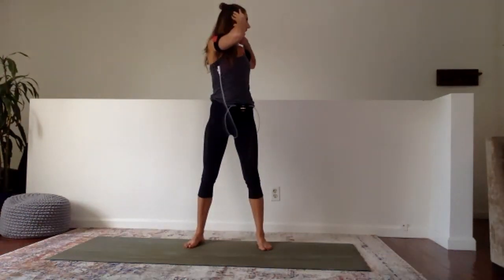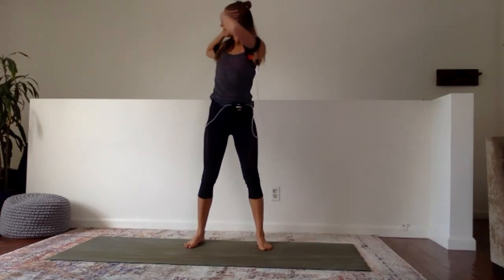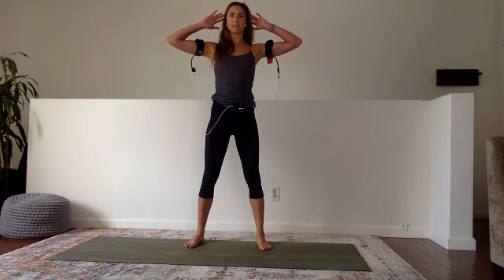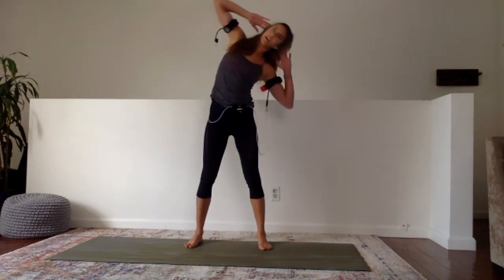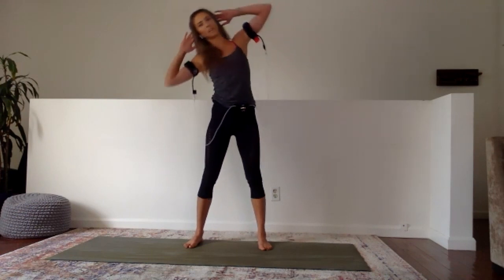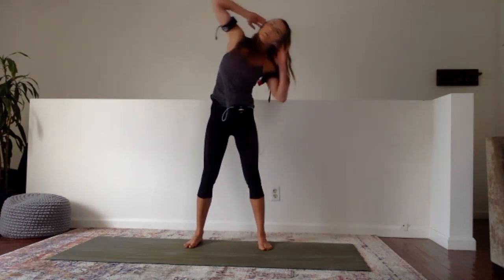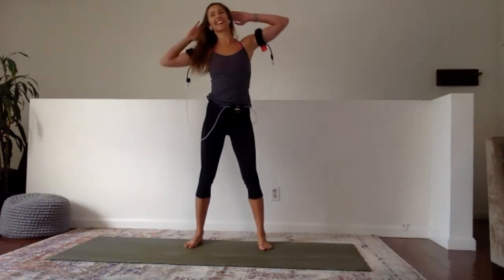As you do this, your hips should not move, so only the upper body is rotating. Good, and we'll say two more. And last one. Then going side to side, right elbow over, come back up, left elbow over, come back up, we've got four more. Waking up the whole upper body, we've got spine, shoulders. Good.